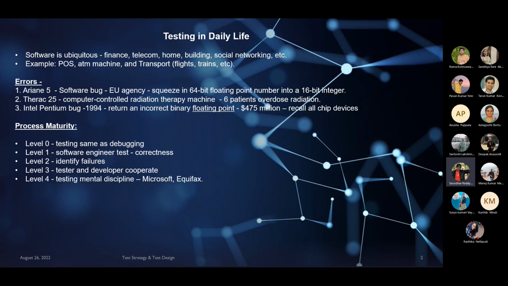But when it comes to level 4, everything is documented. Even for a small testing change, even for a small UI change, you need to create a pull request. The pull request is going to be verified by some other third party or third person. There is a hierarchy for everything. So level 4 testing is something which I encourage, so that testing can be a mental discipline, where everything is documented and followed in a process. Organizations which fall under level 3 and level 4 testing have very few chances of errors and bugs. This is just an example of process maturity in the phases of testing, from the 1970s till today.